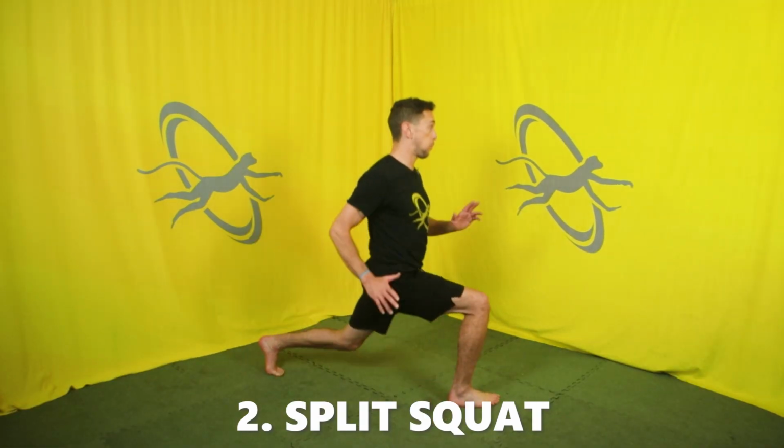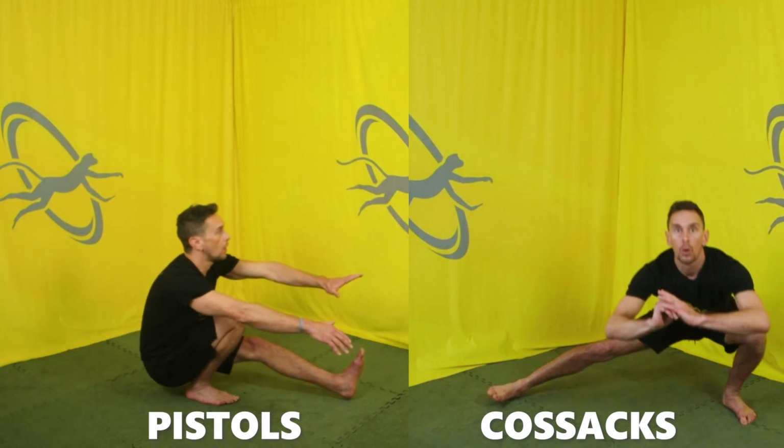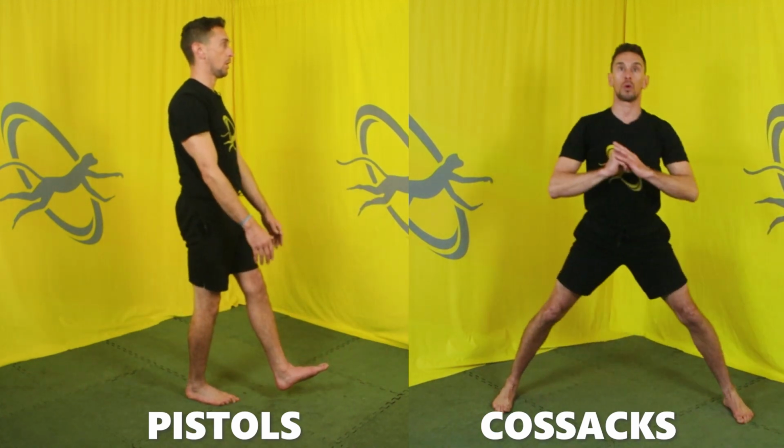Split squat, meaning the feet are staggered to some degree. This is also sometimes referred to as lunging. And single leg squatting, which means squatting with one leg. Pistol squats and Cossacks are examples of single leg or single leg dominant squatting. Now let's talk about why each of these squatting forms is useful.